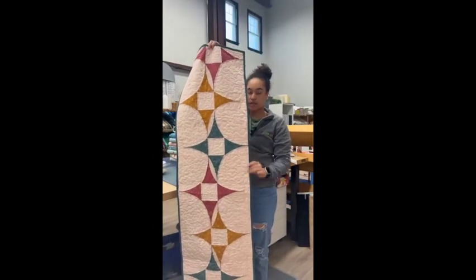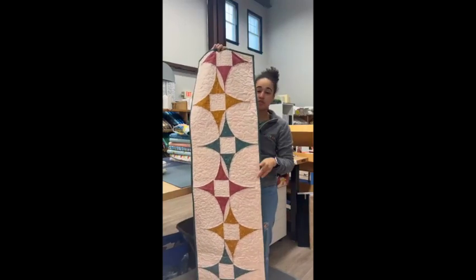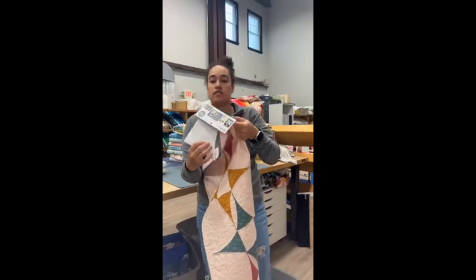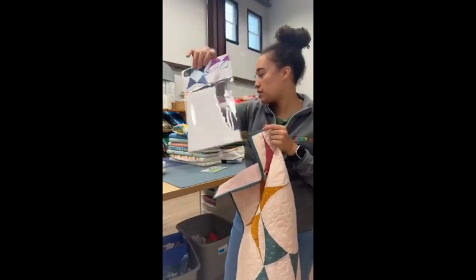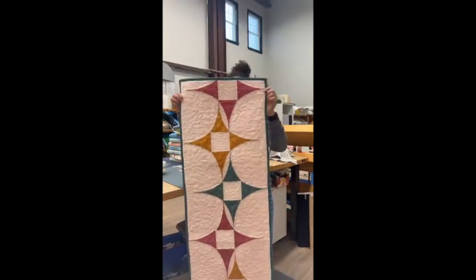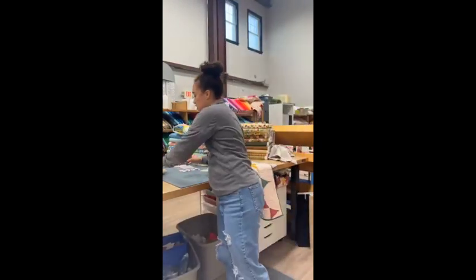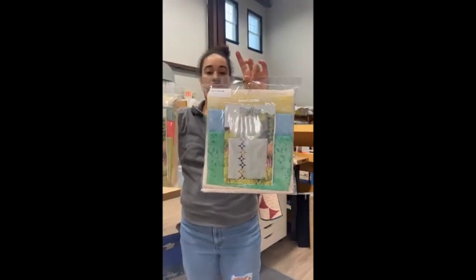So this is kind of the main portion of that quilt. She did this without the template, so you can do it without the template. But we do have templates as well. That'll just make things a little bit easier. But there's a template included in the pattern. So we have this, super cute. You can do a table runner. And we kitted out some kits if you wanted to make something a little bit bigger.